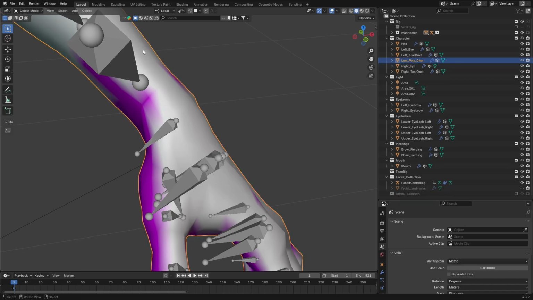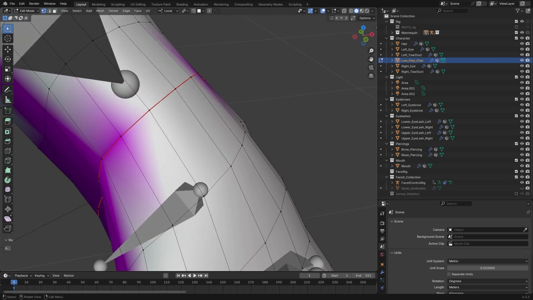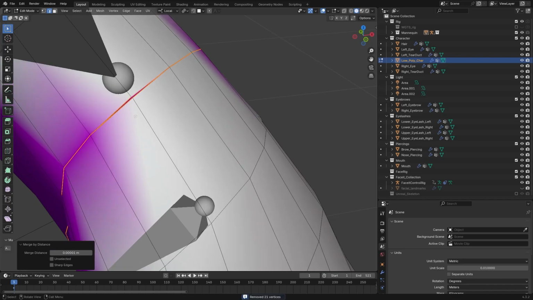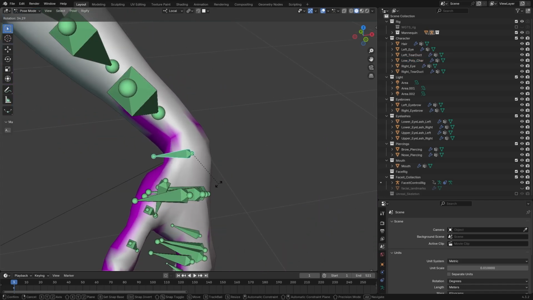Now the bone movements will still separate the mesh, so now we need to go to Edit mode, turn off proportional editing, go to vertex select, select the vertices at the joining edge, pull it a bit away so you can select both edges with edge select while holding Alt, then Shift and Alt click again, and press M and then Merge by Distance, and play with the merge distance until it's looking fine. And now if we check it, it doesn't tear the mesh apart.